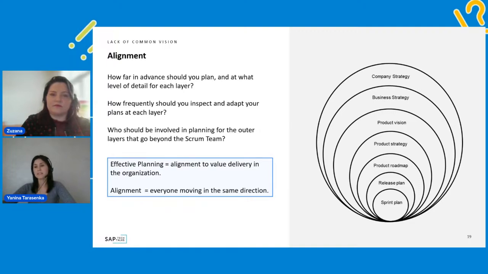There is a common misunderstanding about Agile that planning is not needed, and probably you remember why, because we have this value saying: responding to change over following the plan. Very often people say that the plan is not needed at all, but it's a big misunderstanding. Planning is a very important part of Agile and we need to remember it. So Agile planning allows for adjustment and focuses on value delivery rather than just being scope driven.